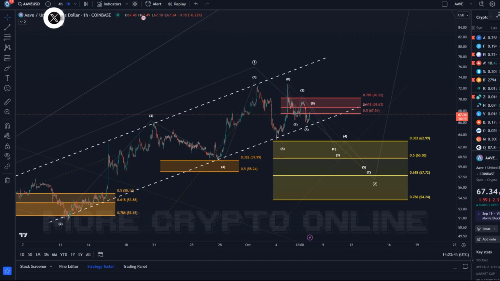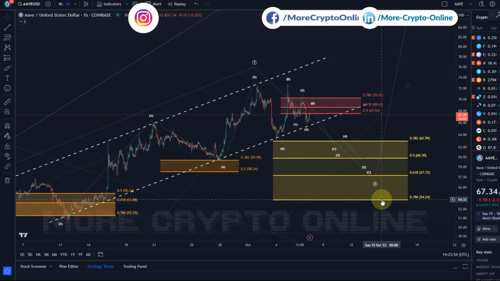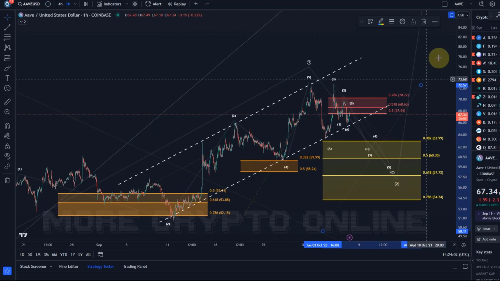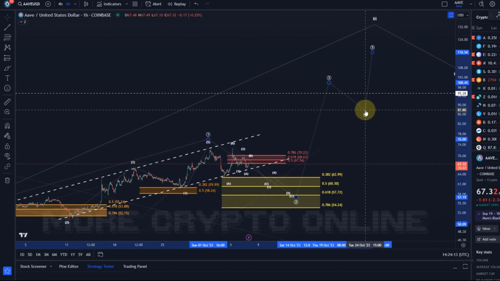Yeah, Aave looks as if it really topped there in this B wave that we've been tracking, and as we are now coming down into this support region, support goes all the way down to $54. So as long as the price is holding 54, I am going to look higher generally. Yeah, this is the support level. Obviously, the closer we get to support, the better the reward to risk ratio for a potential long trade in the third wave to the upside.